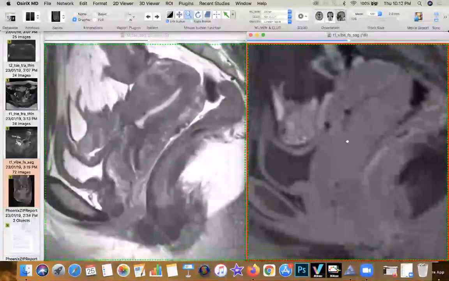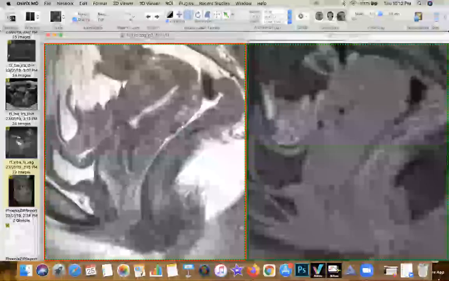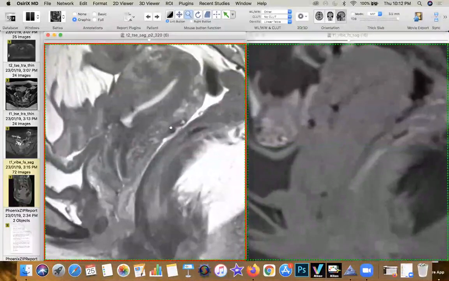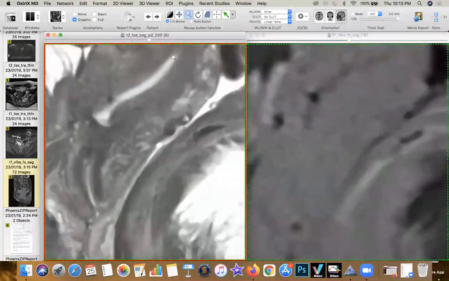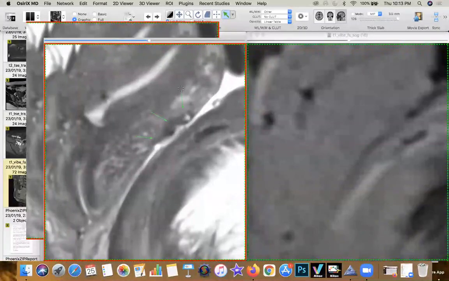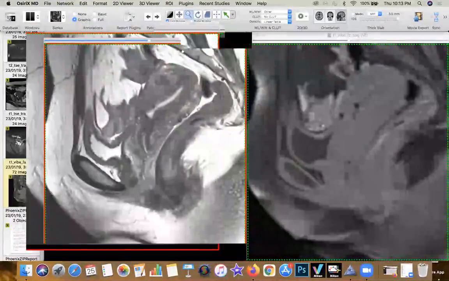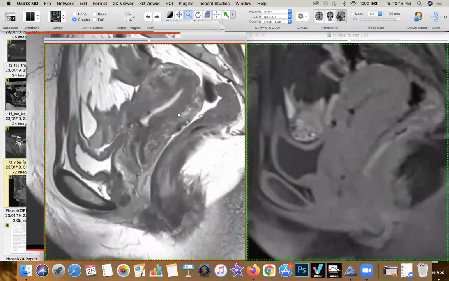But something catches my eye when I look at this, and on the T2 weighted image, on the lower portion of the posterior aspect of the corpus, I see a couple of areas of blackness and brightness intermingled with each other. And very carefully, if I note, I can see a nice thin sliver of blackening on the corpus itself. Now, the patient had non-specific abdominal pain. And when you start looking at this, you start realizing whether post C-section there was ectopic implantation or iatrogenic implantation of endometrial tissue into the pelvic peritoneal spaces.